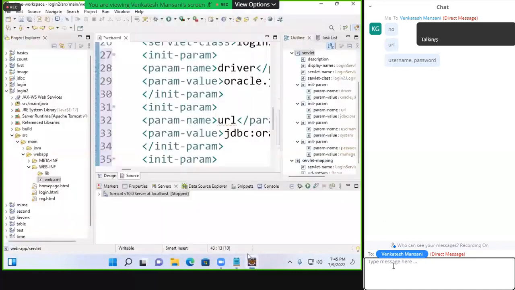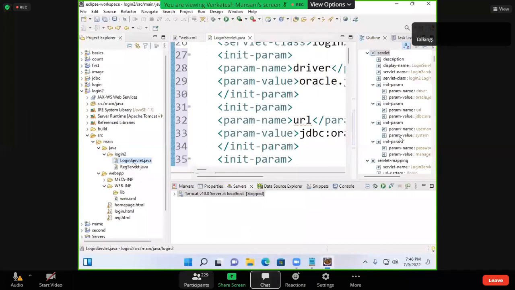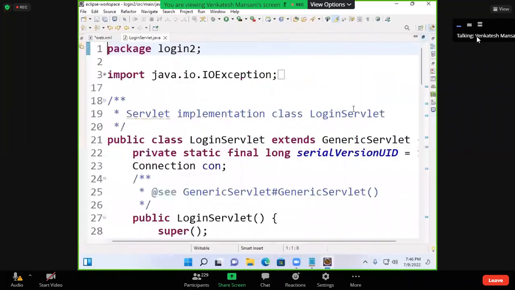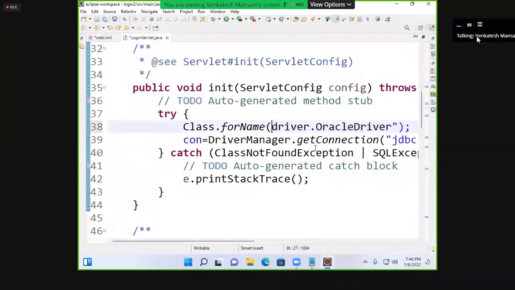See here, in this login servlet, in the init method, we wrote the driver here. I'll remove this. Okay. Here also I'll remove. See, username, password, everything I'll remove.